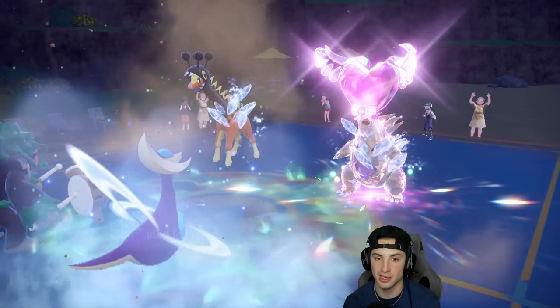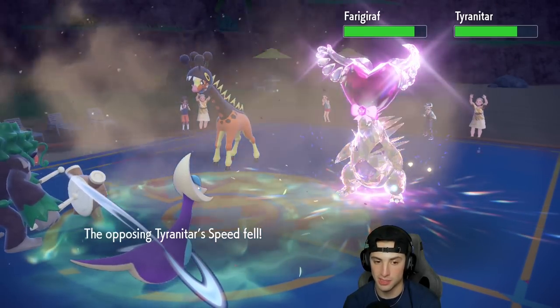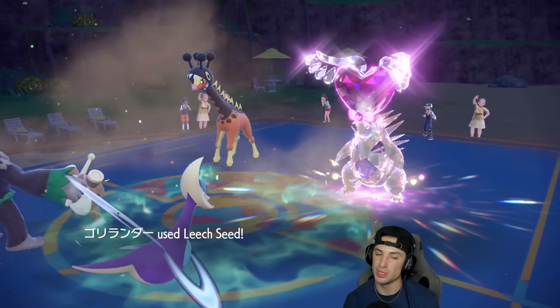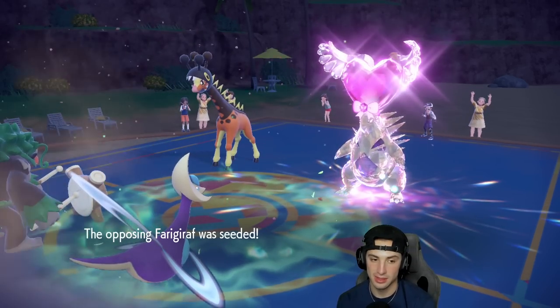Ice Wind's coming in hot here. We'll slow them down. And now Trick Room is done. The speed gets dropped. My terrain's done as well. Kind of hurts the soul. And can we land the seeds? We do, yo. Rillaboom's just landing seeds left and right. He's not playing around.